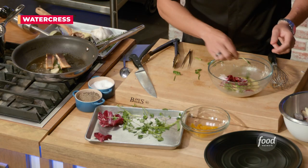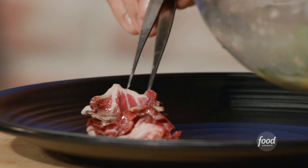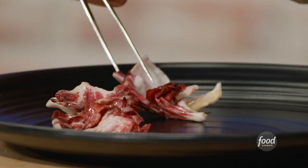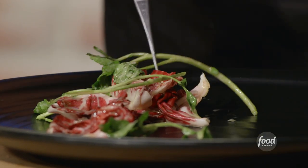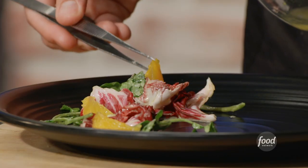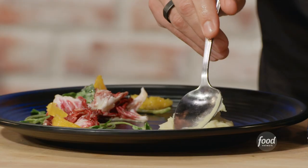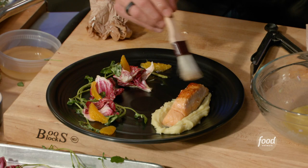I'm going to take some of my choicest leaves — beautiful watercress, beautiful radicchio. This is tweezer food. Now this is when the artistry comes into play. You don't want to cover anything up and you want to kind of follow the flow of the plate. Now we got our puree tipped down — that's where the salmon's going to live. So now you're going to take your finest piece of salmon. Give me its best look. Look at that — look what just happened.